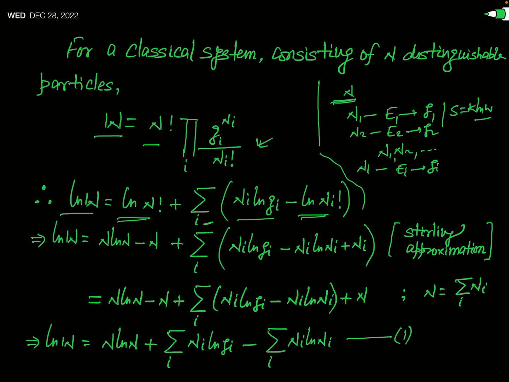So you can say this ln W will be equal to what? As you know from the Stirling formula, ln n factorial is equal to n ln n minus n. And this is summation over i. The term ni log Gi remains as it is, and again we will simplify this ln ni factorial from the Stirling formula. We know that this will be equal to ni log ni minus ni, but since there is a minus sign, the sign will be just reversed, so this will be minus ni log ni plus ni. The sign of summation is implied on all these three terms.